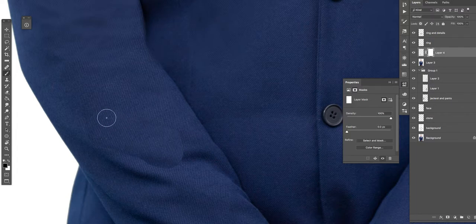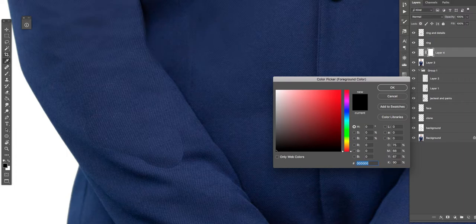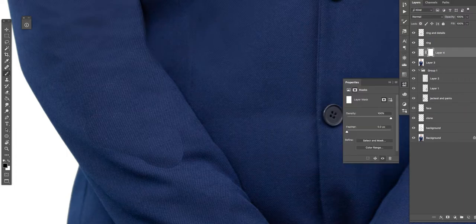The idea here is we're going to eliminate these bad looking clothes, these wrinkles, and we're going to paint with black with the brush tool, y vamos a pintar el negro con el pincel.